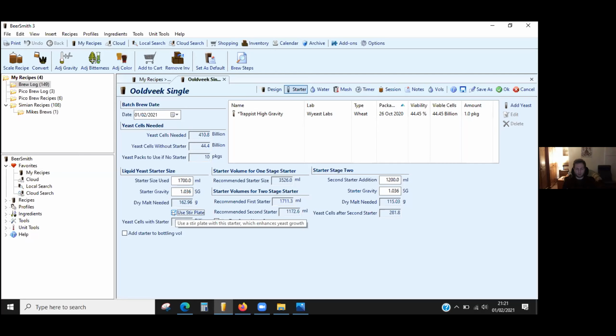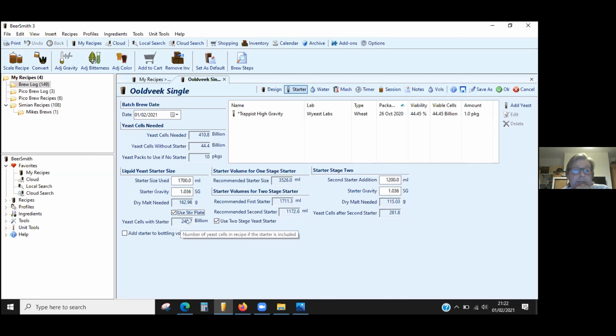Yeah. So Beersmith seems to be okay, and it's okay if you're just doing 2 starters. It's really good, I think. I use this if I'm doing 2 stages, or if I'm just doing 1 big starter, then I'll just jump into Beersmith and do it. And like I say, what I tend to do is I'll go for a yeast sales starter. I want 200 billion and I'm going to halve it. So I'll just change this 1500 there, seems pretty good. 1200 gives you just over. So I'll do something like that, make 1200, split it in half.